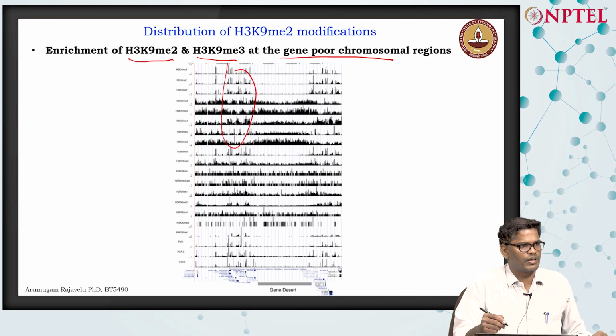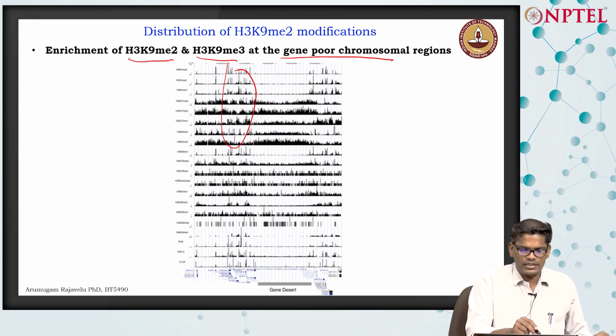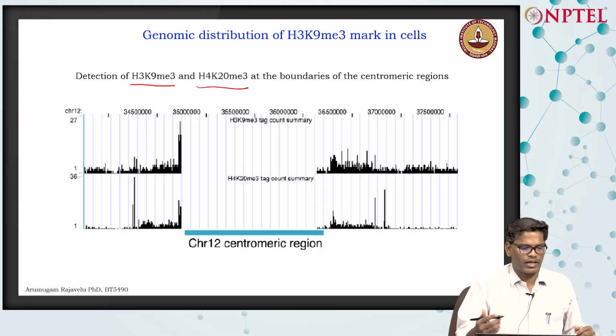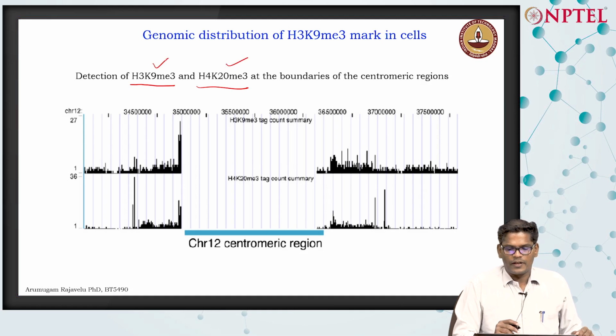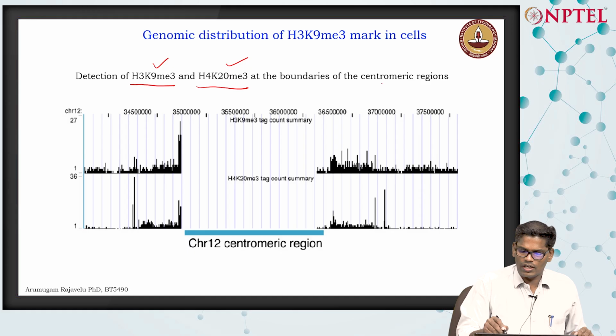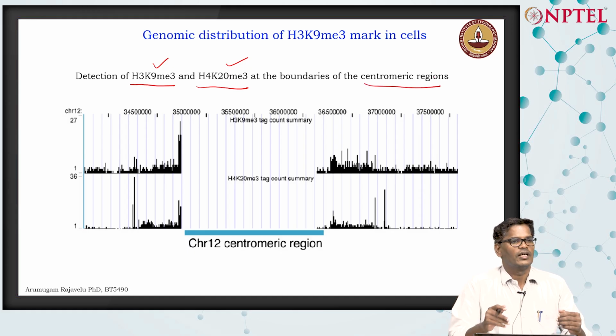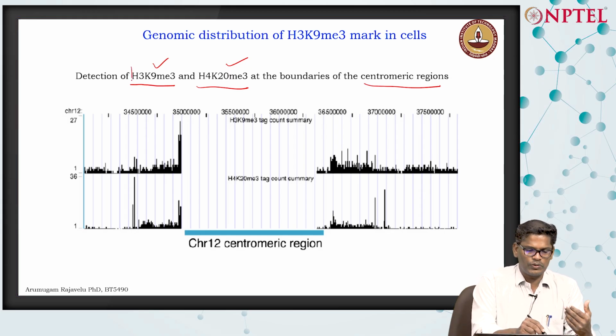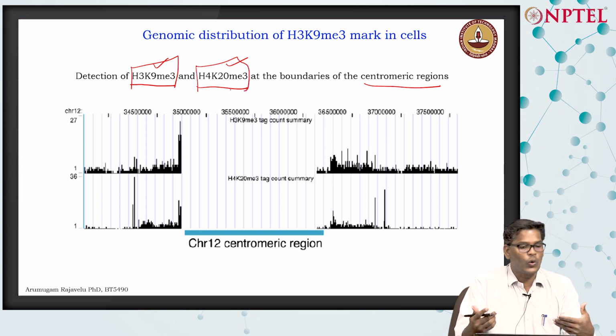This is a ChIP assay followed by sequencing, which makes sense because it is connected to gene repressive functions. Then they correlated this mark with another mark. It is almost similar: the K9 Me3 mark and the H4K20 Me3 mark, on the histone 4 tail and the histone 3 tail. In both cases the distribution is more or less similar, at the centromeric region. So the point here is that many reports have confirmed that both repressive marks coexist in many places in the genome.